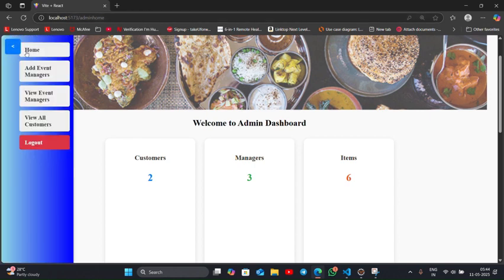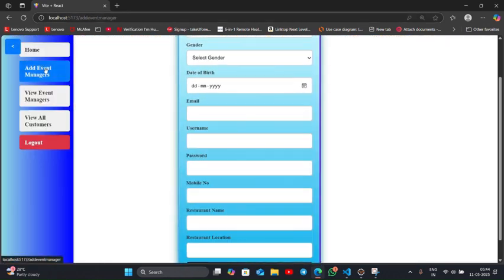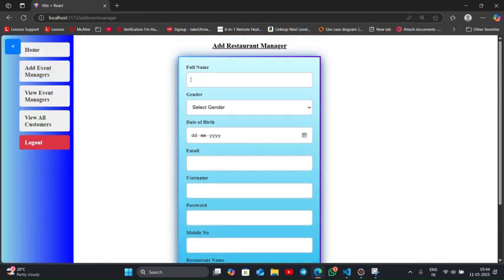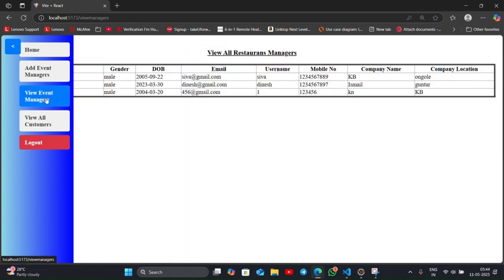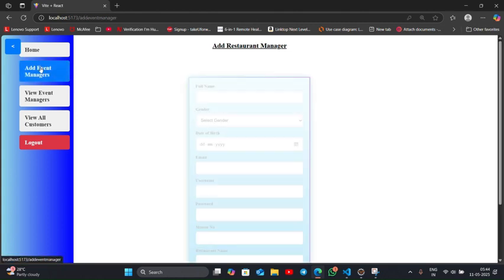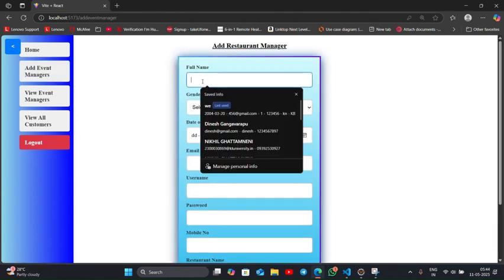And now, as you can see, you can go to add event manager. In add event manager, the admin can add managers to the website. If you initially see here, we have only three. Now let's add an event manager for demo purposes.